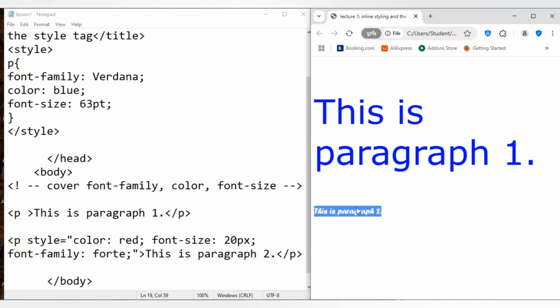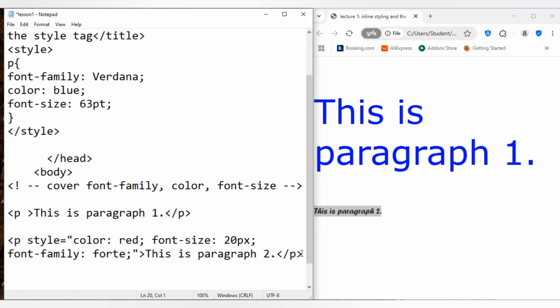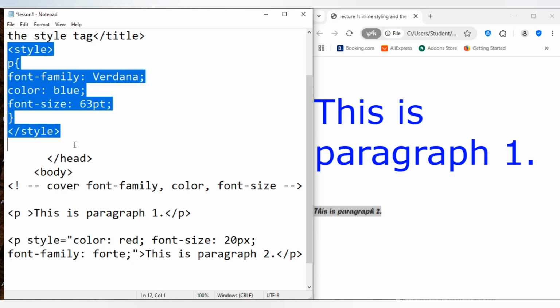So the size of the font is reduced significantly, color is red, and the font style has changed to Forte. So that's how you basically do it. There are other ways which we'll look at in the future, namely dealing with class names and dealing with IDs. So that will be enough for this lecture. What you have to take away is universal styles.